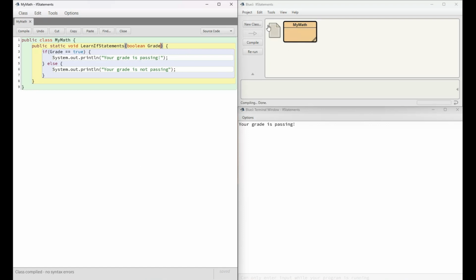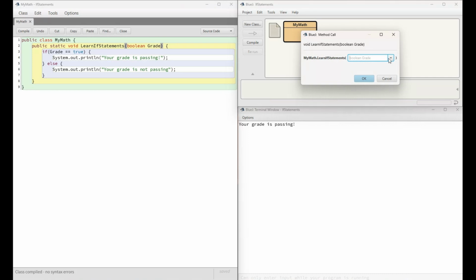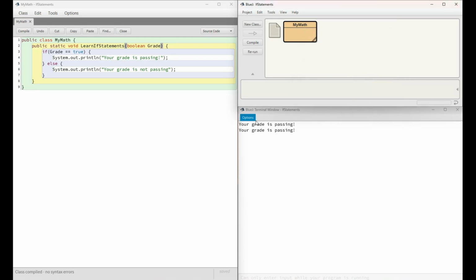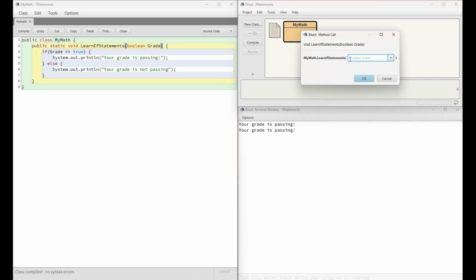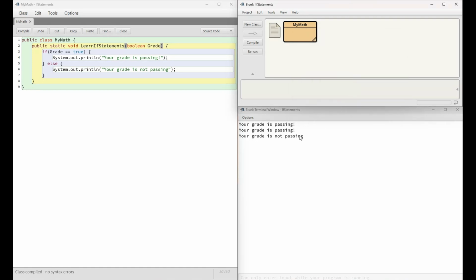Or okay. I went off the assumption you didn't know how to do this, but if you do, you can say boolean grade in the parentheses in your method. Then for this, you can set true, your grade is passing, or false, your grade is not passing.